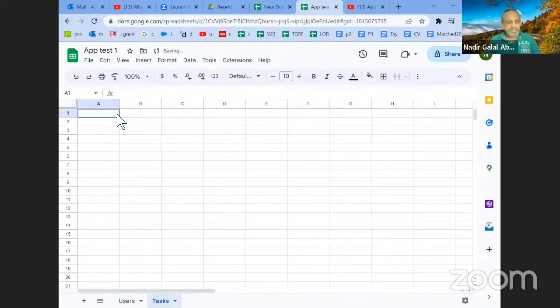So I'm gonna add tasks. Task 1, task 2, task 3. And each task will have an ID. So task ID, it's gonna be 1, 2, 3. I can set T1, T2, T3.